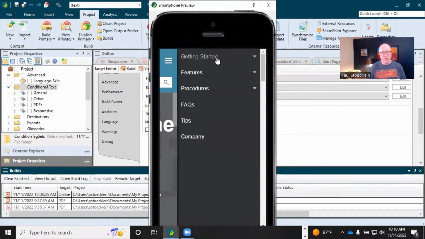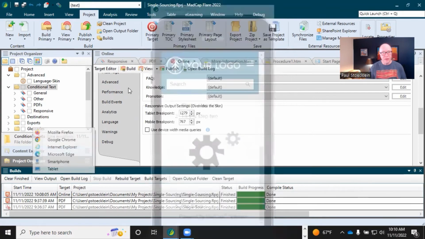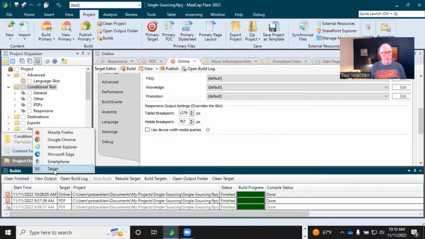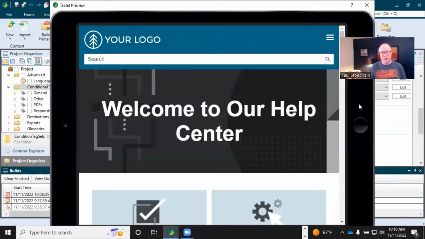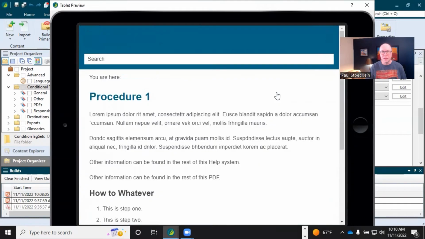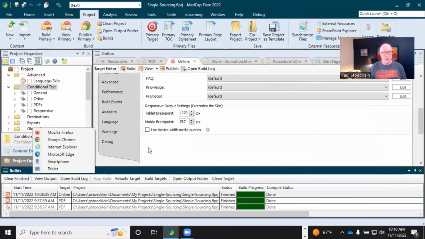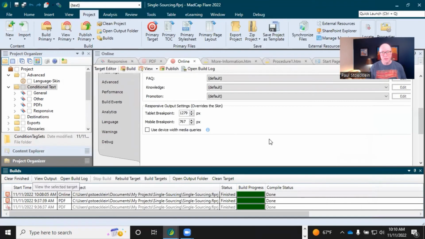So you get a different sense of how it is, and tap save. And then the same thing, I can go to tablet. So it's bigger. It looks like a tablet. It's just doing the same thing. It's just a snazzier kind of view here. Tap save. And we already saw the big web size on the browser.